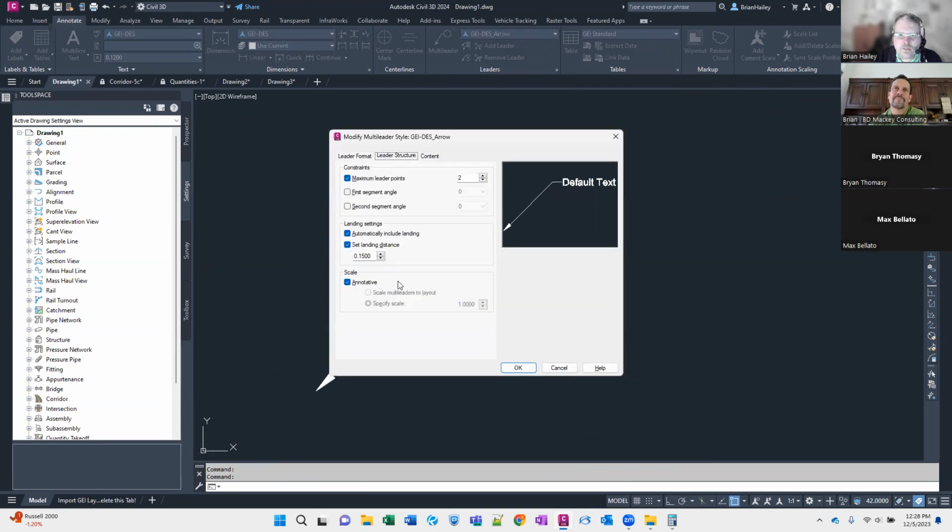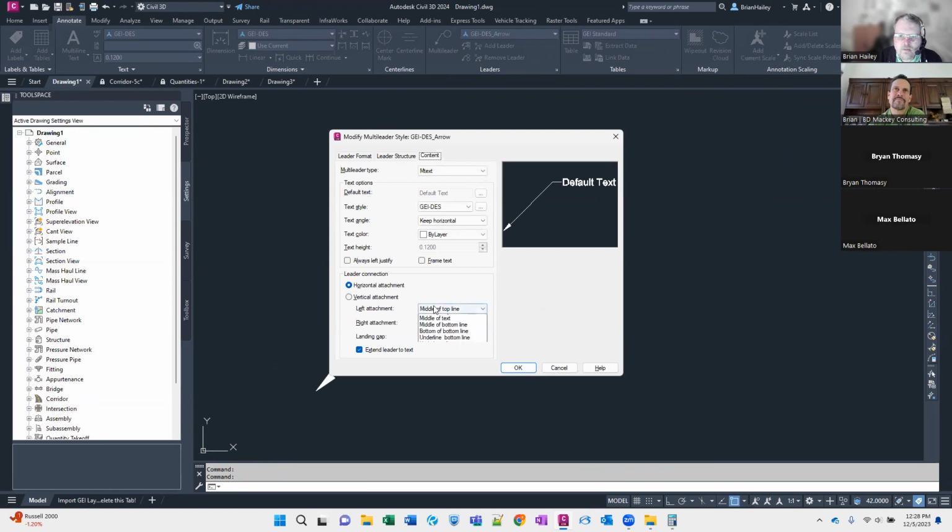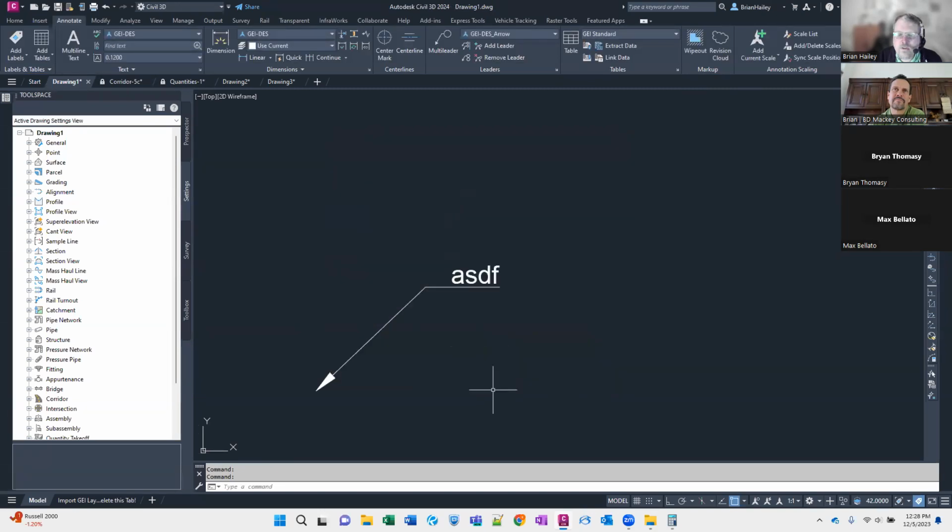leader structure, is there, I thought there was an option to underline. Mm-hmm. There is somewhere. Underline, top line. So you want it to look more like this. Correct. And then when you move the text to the left, then the leader's automatically- Gotcha. I believe it can do that though.